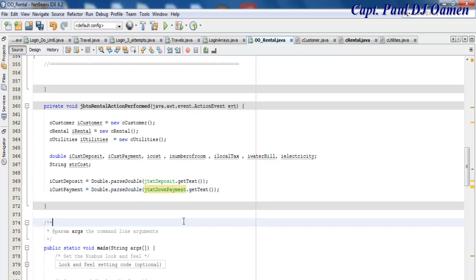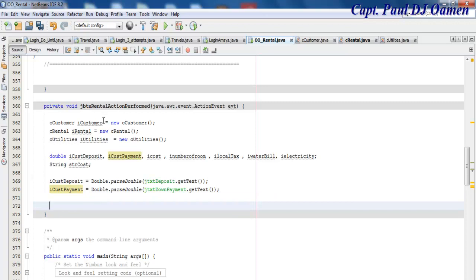There. Okay, now that I have those two, now the next thing I want to do is to assign all of this into, let's assign it into sets.